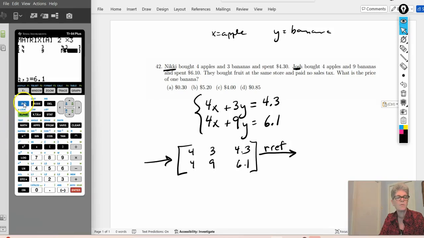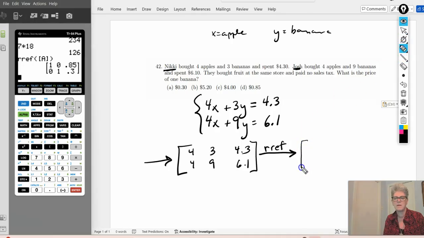Okay, that's looking good. Now I'm going to get out, second mode, get back in. Then go over to math, go up to RREF, press enter. Get back into the matrix menu, second X inverse. Under name, select A, so enter, and close off that parenthesis. All right, so this tells me, so that's where my equal sign would go. First column are my x values, the second column are my y values.